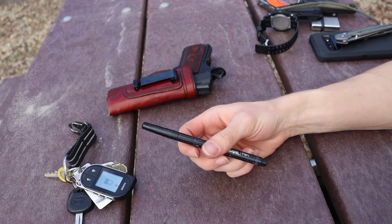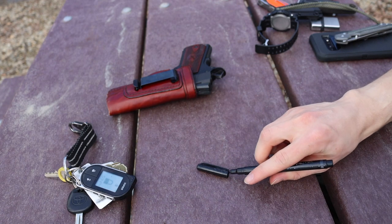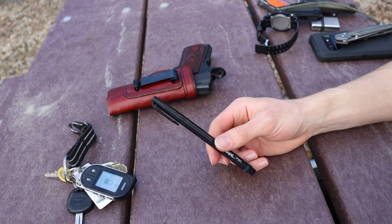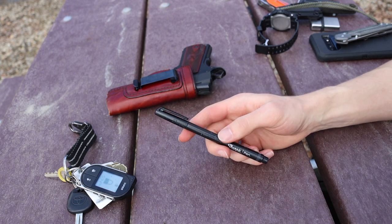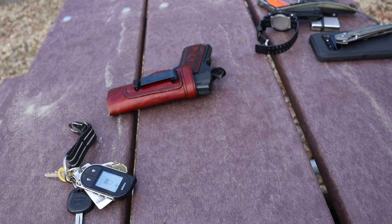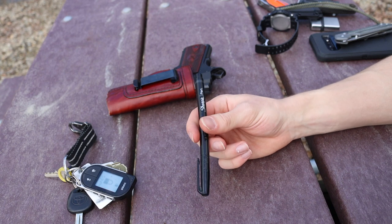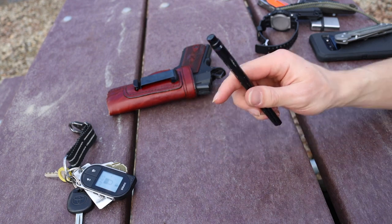So next to that, just got a pretty standard Sharpie pen. I've tried out a lot of pens, and I do mix it up, sometimes running a Fisher Space pen, but I'm not gonna lie, these Sharpie pens that are more like a marker than a pen, they write really well, and they have a super fine point on them, so I really like the way these things work. At first, I wasn't a huge fan of the style or the tip, but I've actually grown pretty accustomed to them, and I've done a lot of writing and drawing with these pens.